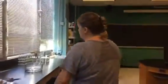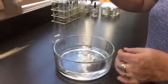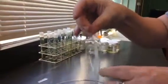Once you've mixed your solution, you're going to put it into dialysis tubing and make your mock cell. We've already talked about that. This is what dialysis tubing looks like. It kind of looks like paper. Your instructor will already have put it into water, so it looks like this. And what you have to do when you get it is rub your fingers together like this, and as you do, you can see that it opens up.